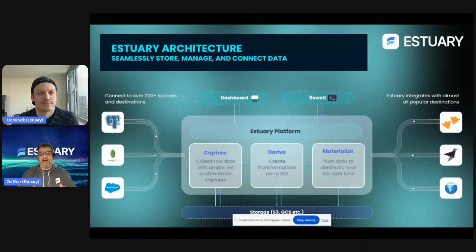But in terms of Estuary's architecture, there remain three components within the data pipeline. The capture, as the name suggests, will capture from your source. Now, we'll have a look in the next couple of slides at what connectors we have, and you'll see there is a choice. So let's take Postgres, for example. When you type in Postgres, you will be given a choice of what flavor of Postgres, and whether you want that Postgres connector to be real-time or batch. So again, here we're emphasizing, when does it make sense for you to acquire that data?